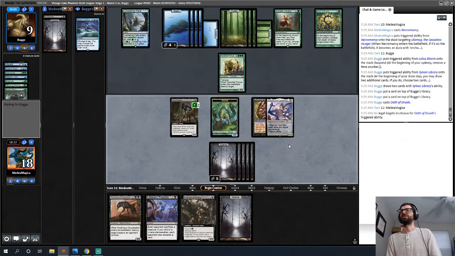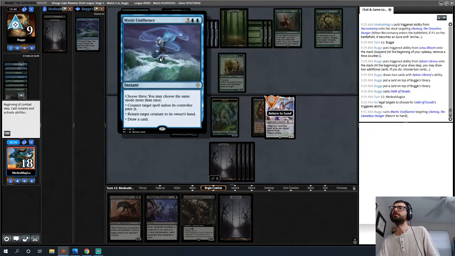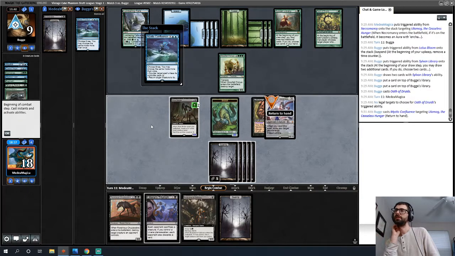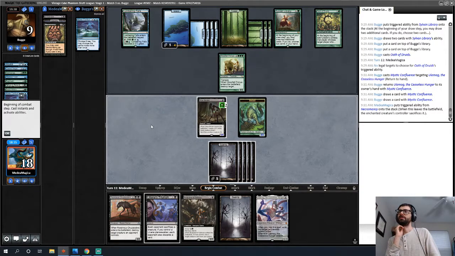Opponent's in a really weird position in terms of their life total. And this bounce spell. Actually, it's not as weird as I thought because I have Lumbering Falls. Alright. Sure. So now I attack in with both of my creatures, and if my opponent blocks, they don't trigger Oath.